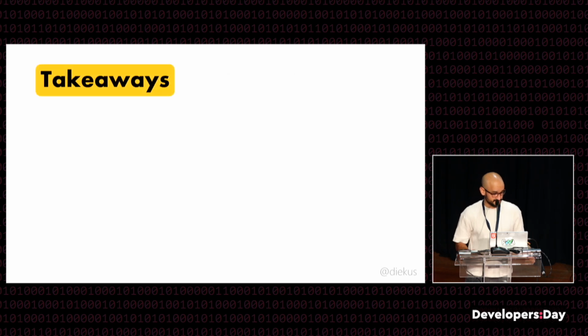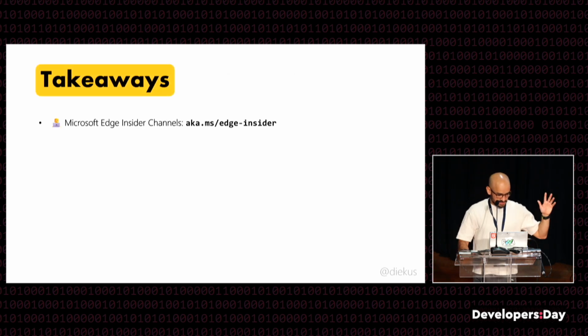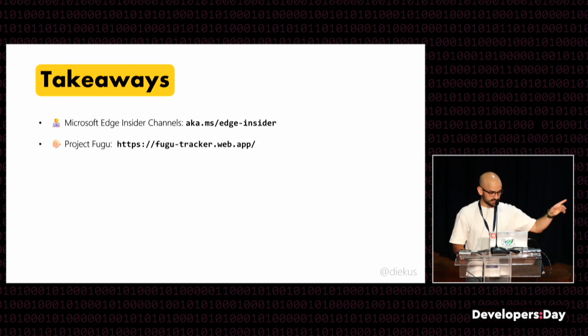So I have 28 seconds. The takeaways. If you want to try or you want to be on the bleeding edge, pun intended, of what's happening in the web platform, you can go to the Microsoft Edge Insider channels. Chrome has a similar thing, Firefox has a similar thing, Safari has a similar thing where you're downloading code that might not be stable, but you can try all these features if you were aiming to support something like this.